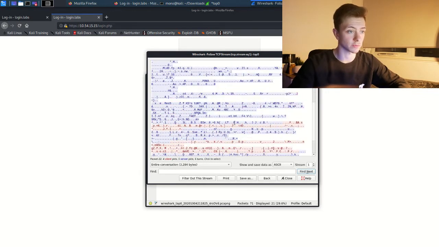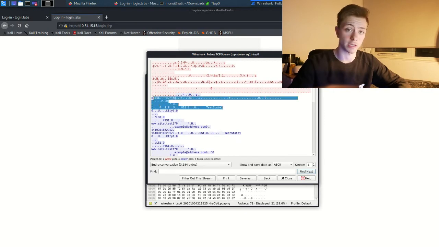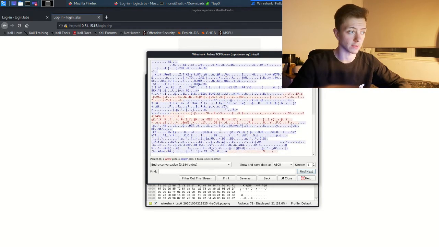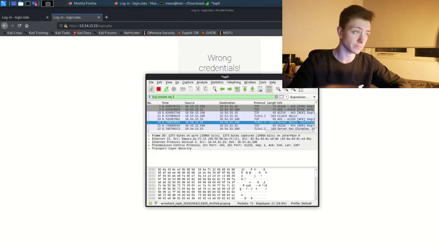It's been completely encrypted. I would imagine roughly here would be where the payload is. This is the header, and then this is probably the footer down here. But there's no way for me to know because it's completely encrypted.